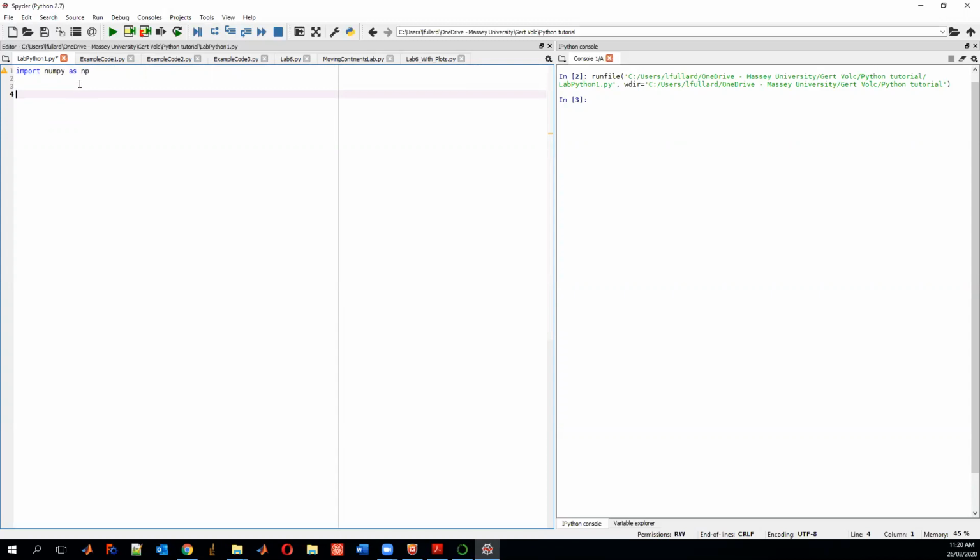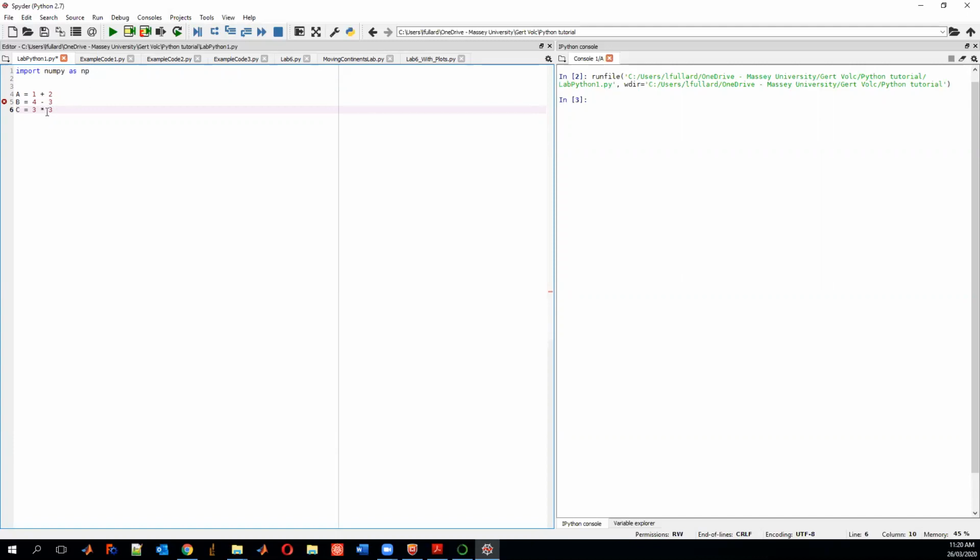Okay, now I just want to do some basic things. I'm going to create a new variable called a, and I'm going to say a is equal to 1 plus 2. I'm going to create a new variable called b, and say b is equal to 4 minus 3, and similarly c is equal to 3 times 3.